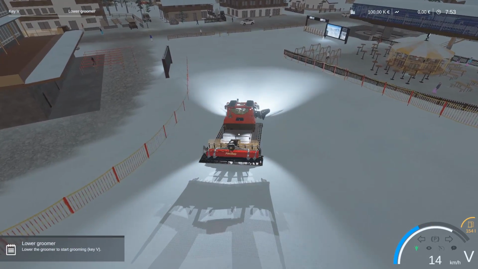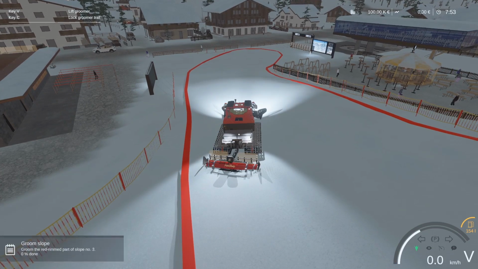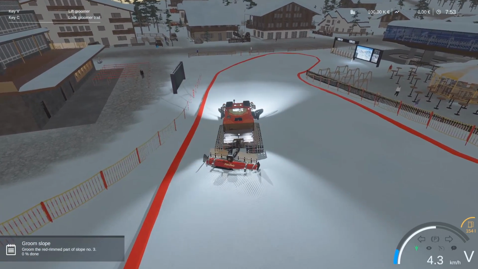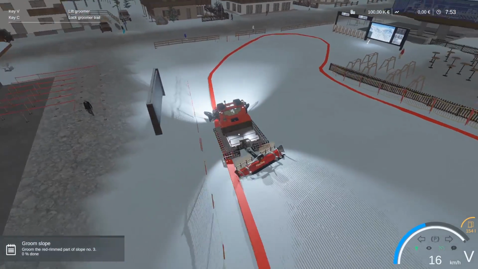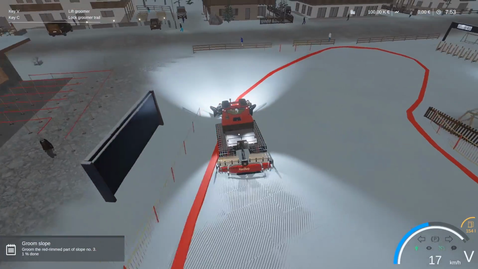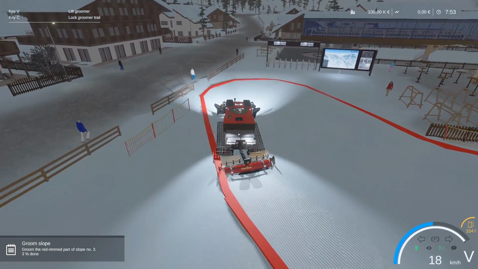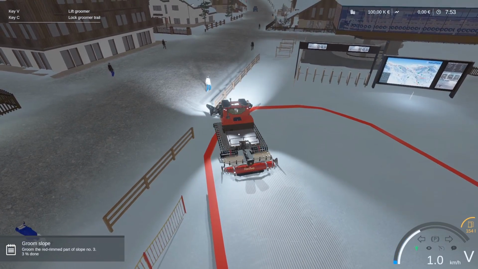Alright, lower the groomer with the V key. Oh, look at this! Okay. Groom the red trim part of the slope. Number three, 0%. Oh. Okay. Whoa. This is touchy. It's touchy. Oh my goodness, it's touchy. We're getting it though. We're figuring it out. Man, watch out! Run for your life!